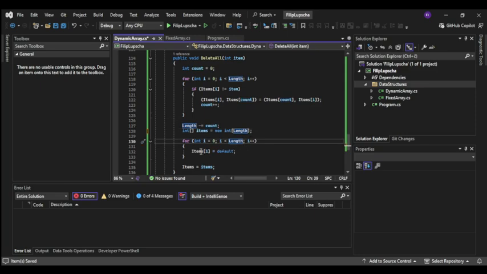It's less than length. Items i equals items i, and now items equals items.